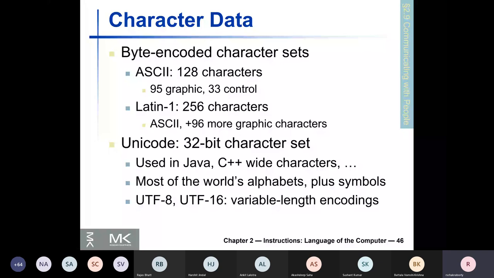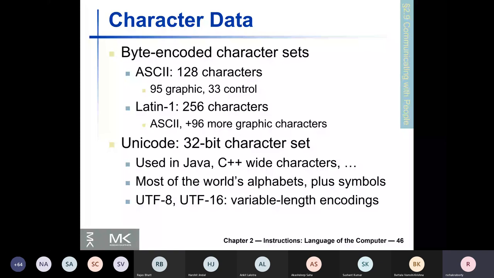However, internationally the most popular character set is a 32-bit character set called Unicode. And Unicode is extremely powerful. It has native support in many programming languages, including Python, and it can cover most of the world's alphabets and symbols. It allows variable length encoding, etc. So there are additional complexities. Everything is not as simple as ASCII, but we'll be concerned primarily with ASCII characters.